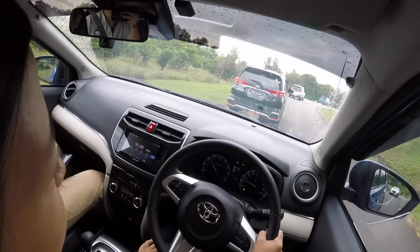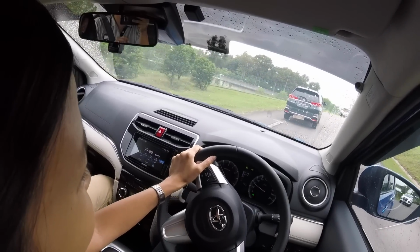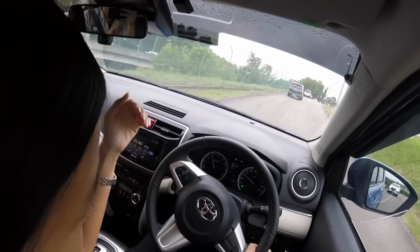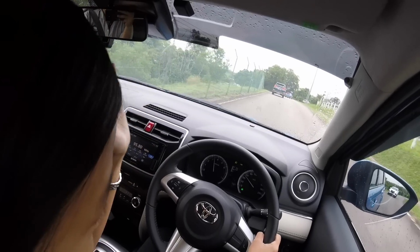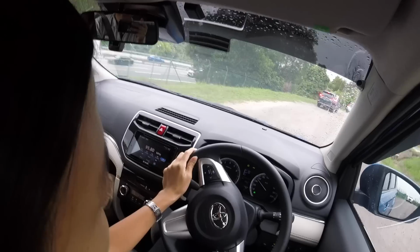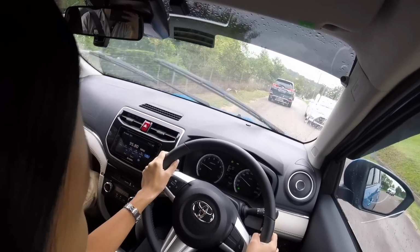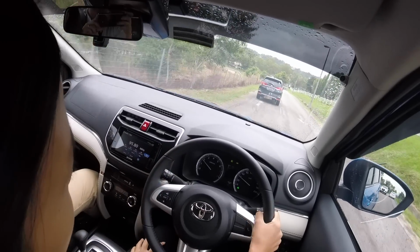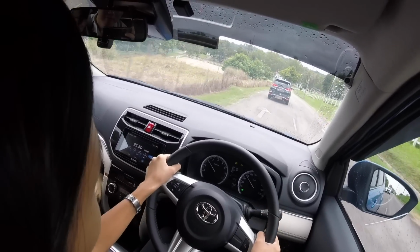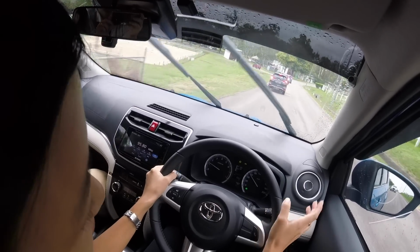Oh, guys, but the brakes, they don't bite, man. It's like the Elsa all over again. It's like you brake, huh? What brake? Okay, guys, this is me accelerating. I'm really accelerating quite a bit here, but the car is actually struggling to go up. 1.5, right? Yes, it's a 1.5, 103 PS horsepower, 136 Newton meters of torque. It's not a fast car. It feels very high, very boaty.